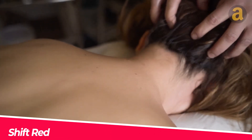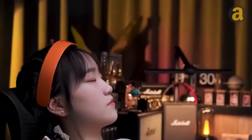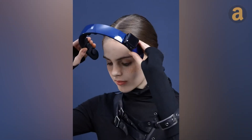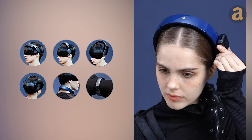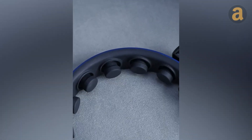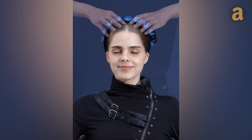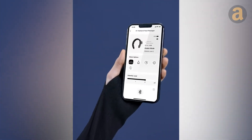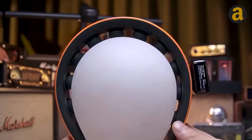Do you have a head massager yet? If not, consider getting a device like the Hi5H1 hair scalp massager. Its ergonomic headband adapts to any head shape, offering comprehensive massages for the head, neck, and even thighs if needed. 11 massaging fingers deliver vibrations up to 12,000 revolutions per minute, helping to reduce headaches and relieve tension. In the long run, it may assist in reducing hair loss, enhancing overall health, and improving memory. You can control the device through its dedicated app to choose gentle massage modes or acupressure. The price of the Hi5H1 is $80.